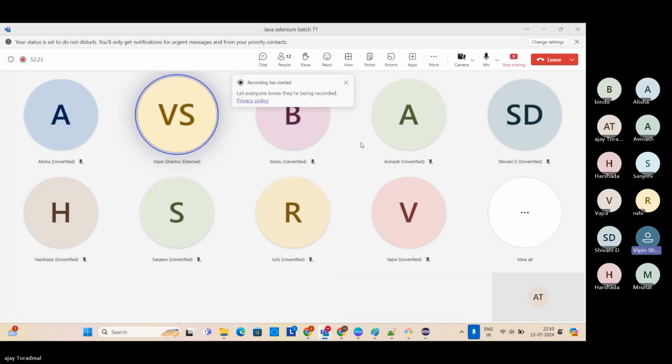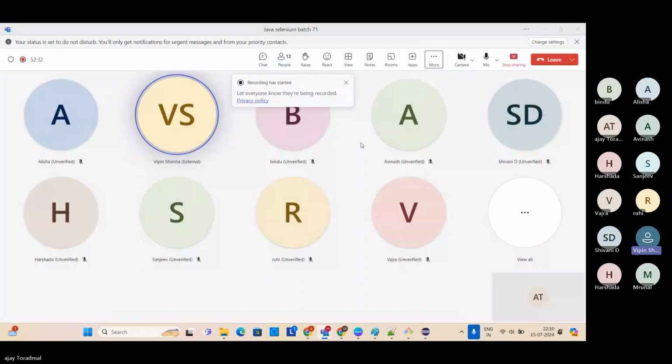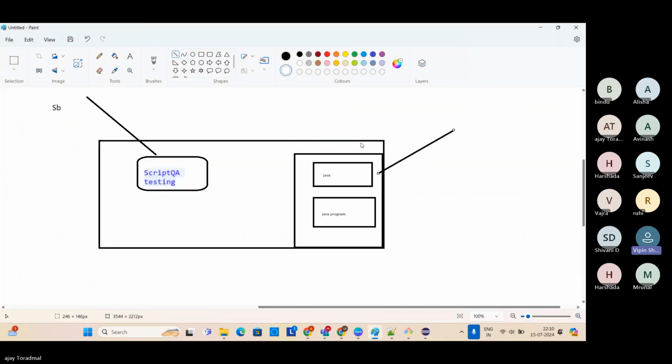Just a small doubt. We are creating a mutable string through StringBuffer, and if we don't want a mutable string, then we will create it through a string literal or string object. Right, right. So whenever you are creating a normal string, yes.